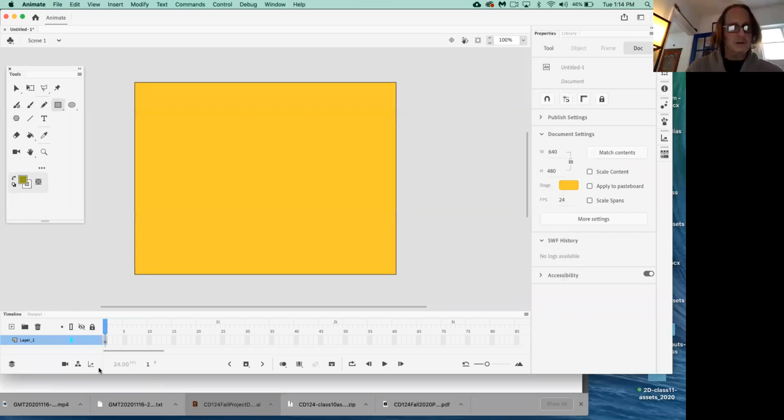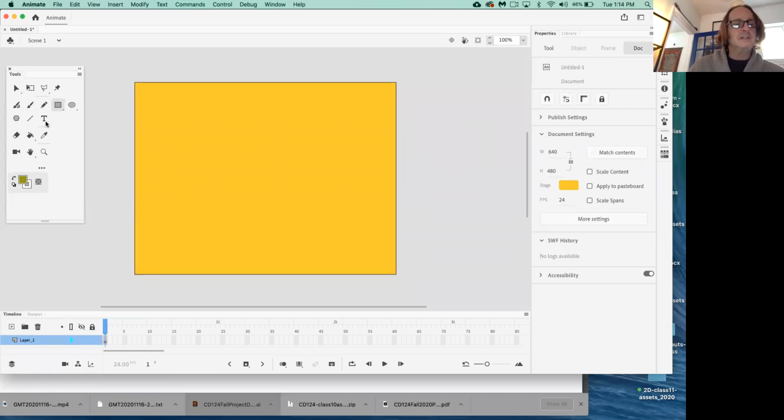Listen, I know we're just warming up. Did everybody find the background color? Do you need a hand? I really don't mind. So it's always on the right. The only thing is this particular version of the program broke the properties palette into several tabs. So it is possible you're looking at the wrong tab under properties. It's definitely the one called doc.